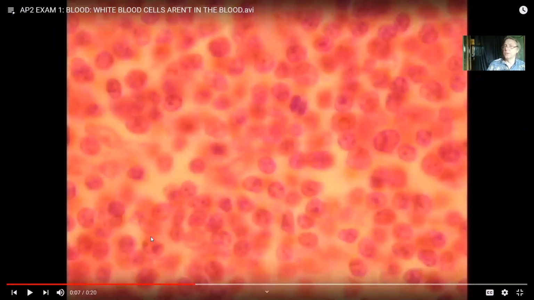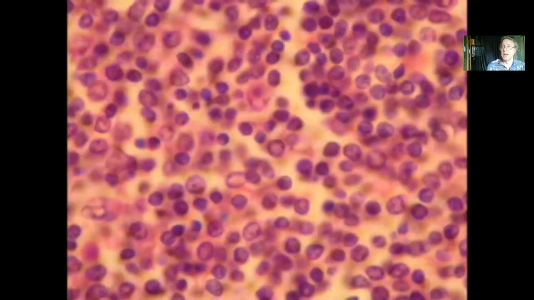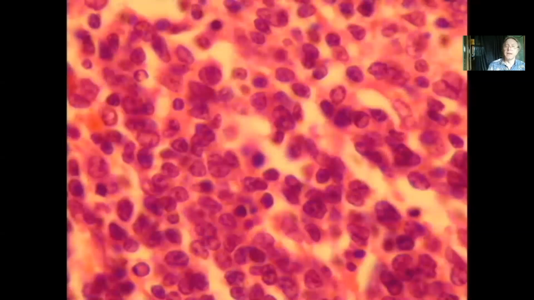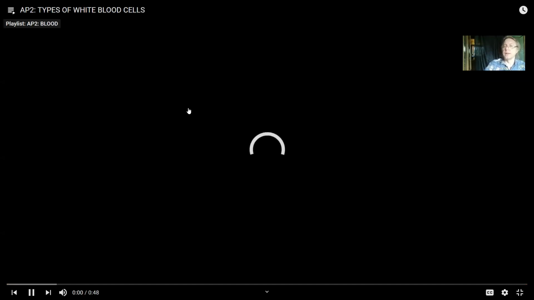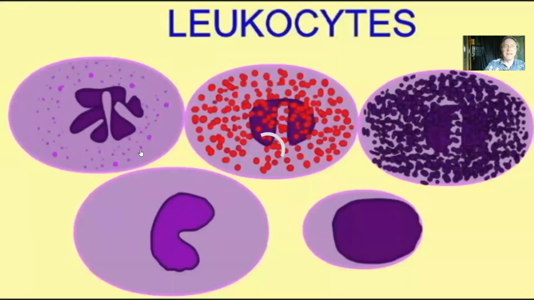And in A&P 2, the blood chapter really only superficially mentions the white blood cells. Why is that? Well, the answer is because they're not in the blood. If one were to look at blood, you'd see an isolated white blood cell here or there. But if you were to look under the microscope at lymphatic structures, such as the thymus, the white pulp of the spleen, a lymph node, a tonsil, a Peyer's patch, the appendix, you'd see images like these where all of those cells were white blood cells. And so there simply aren't that many white blood cells in the blood.